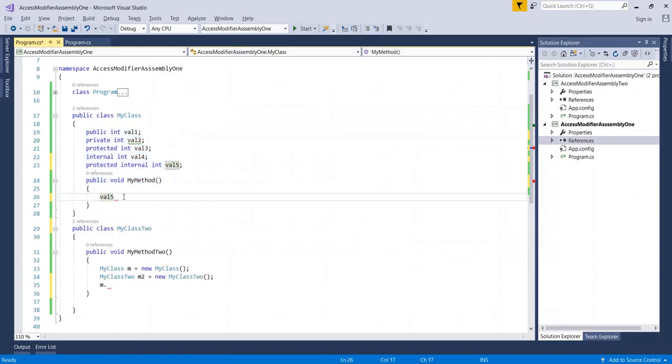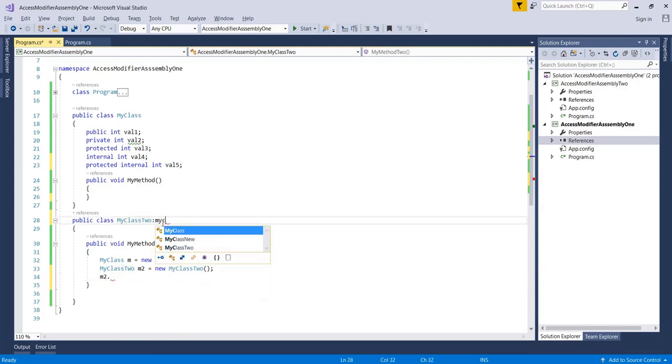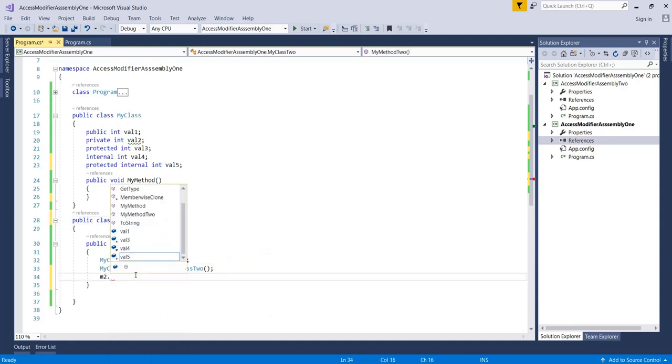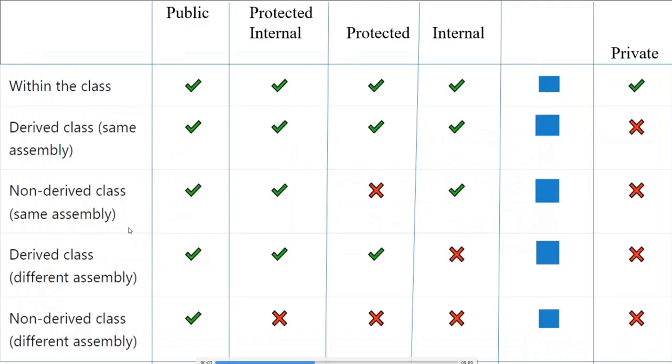If I try to access this val4 with m2, I am not able to access. So derived class same assembly. Derived class means this time it will inherit my class, and then my class 2 m2 dot, we can access val5. So derived class same assembly, we have seen.